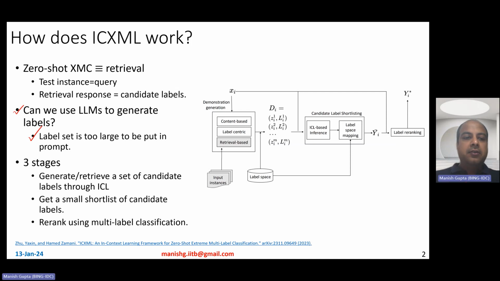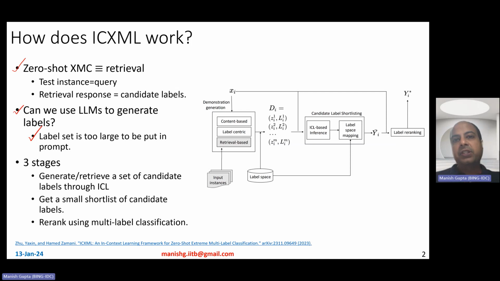However, if one were successful in solving the XC problem using large language models, it is also possible to solve the zero-shot extreme classification problem nicely. So what is the zero-shot extreme classification problem? It basically means that for a large number of labels, you do not have any training points at all. So at train time, you do not see those labels or data points corresponding to those labels, but at test time, new labels can appear.